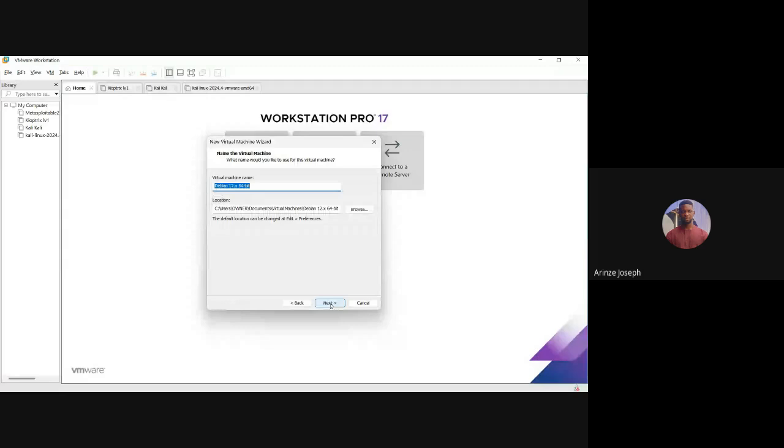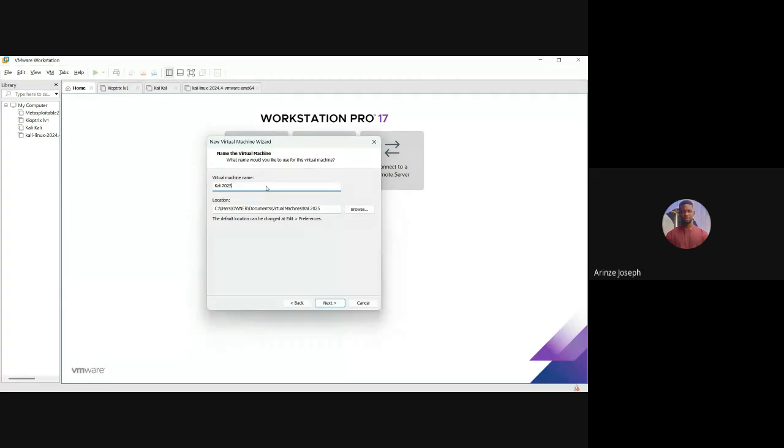Then here, you will choose the name of the Kali Linux. You can choose to give it any name that you want. I'm going to go with Kali Linux 2025 because we are in 2025. Although this is still a 2024 version, they have not released the 2025 version of Linux.